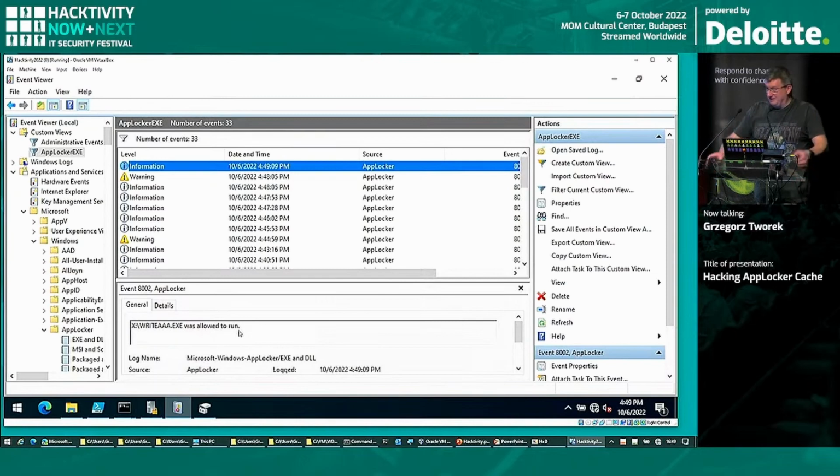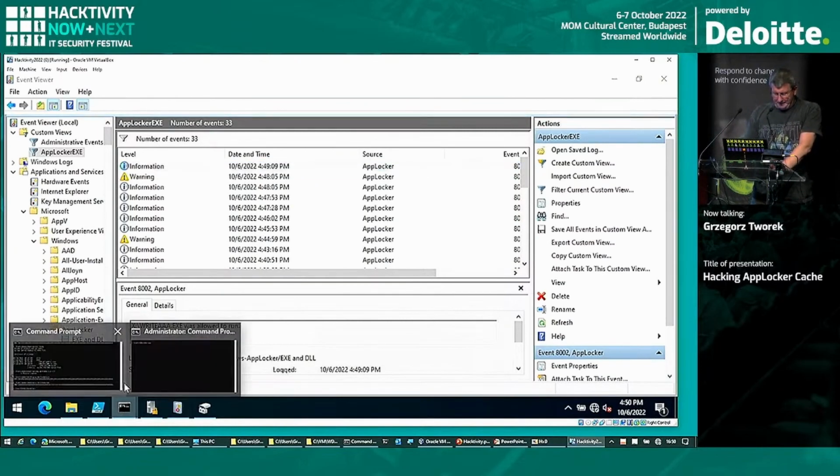How could it happen that we create a hash-based rule, so if anyone changes any single bit within this executable file, it will not be allowed to run? I have changed a couple of letters, so it is definitely different, and it is allowed to run because of speed, because AppLocker wants to have it running faster, because some data is being cached instead of calculated every single time from scratch.